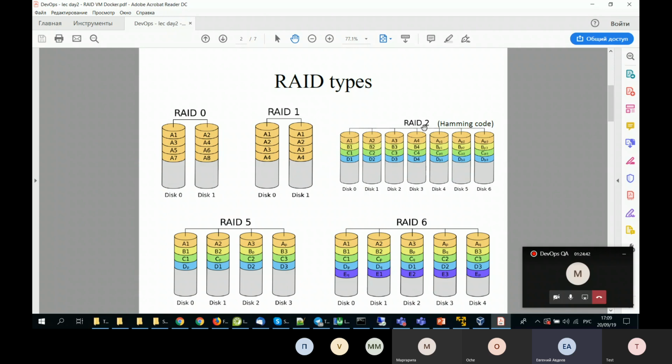This is RAID 2, and this type of RAID uses the so-called Hamming code. You can read a lot about this code, but in short, it helps you use special additional drives to repair data if you lose one of 3 drives.